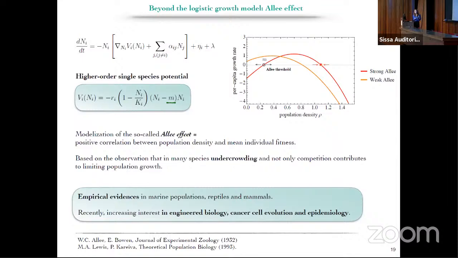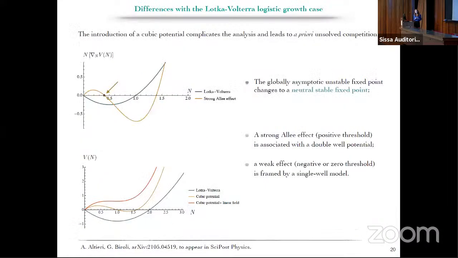So the missing point now is to try to establish a rigorous and solid theoretical framework to explain this plethora of results. And so what we did is introduce this cubic potential that nonetheless slightly complicates the analysis, because at variance with the Lotka-Volterra model, now it's associated with three fixed points. As you can see from the first plot, I plot essentially the fixed points of the two models. In the Lotka-Volterra model we have just two fixed points, one in 0, which is always unstable, and another one in the carrying capacity, which is always stable.